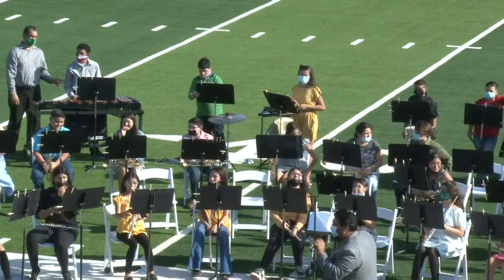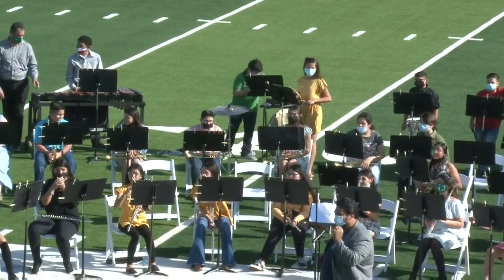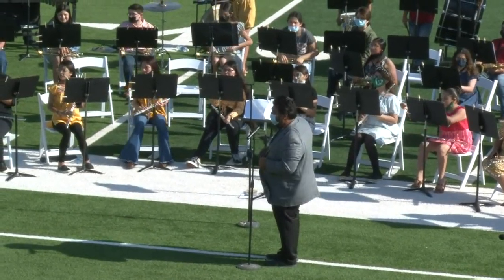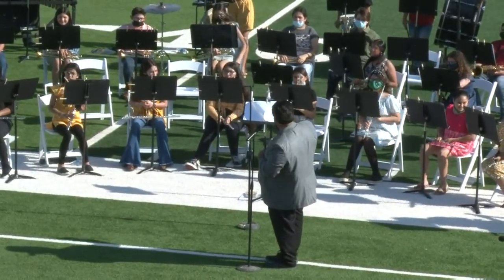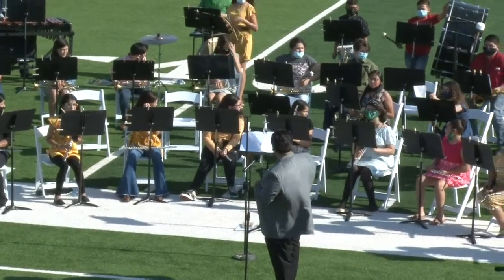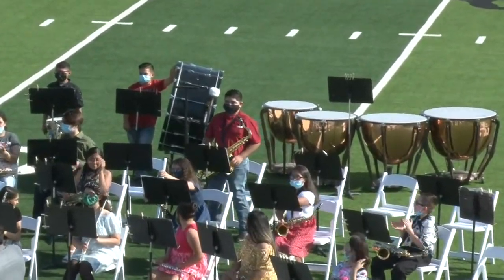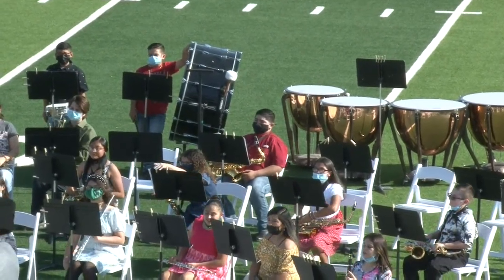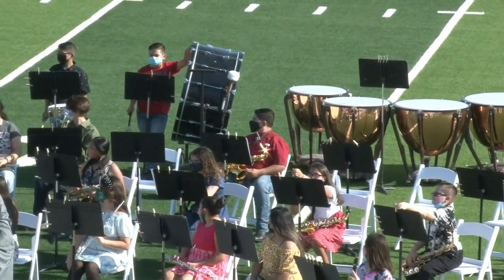Fantastic. Now we have some 7th and 8th graders in here helping them because our beginner group is kind of small. So to give our kids more confidence, we have some older students participating with them. We do have a tenor sax player sitting in the back. Go ahead and stand up, Samuel. He's helping us out today as well. And then at the back, we have our percussion section. Percussion section, hold up your sticks.